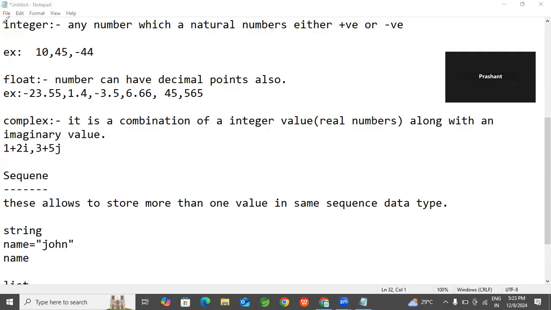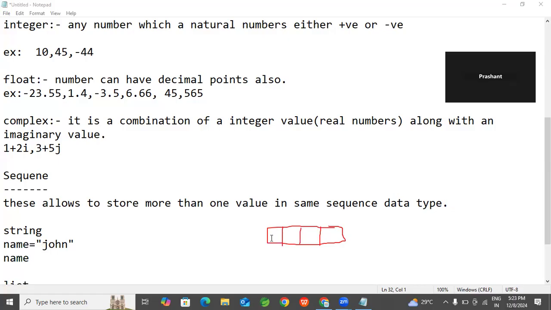So I'll take one example here. I will create it like this. This is John, with four boxes: 1, 2, 3, and 4. Now I can store different values at different places.